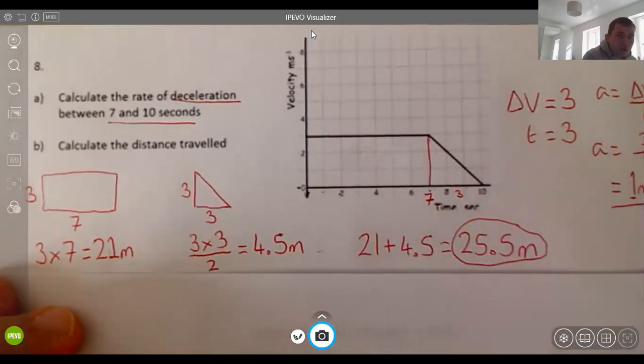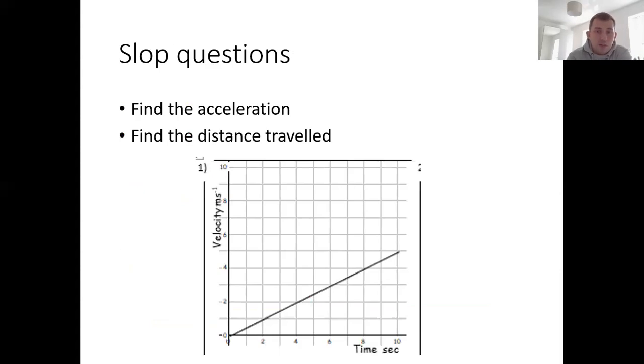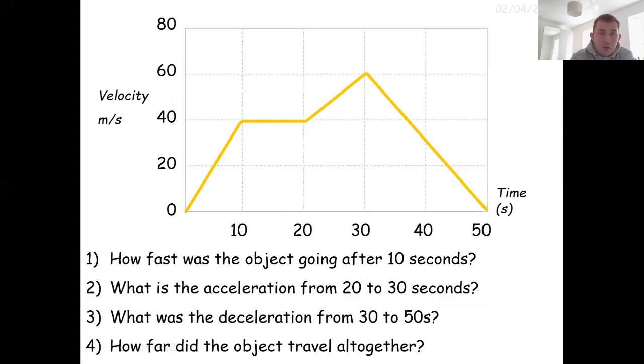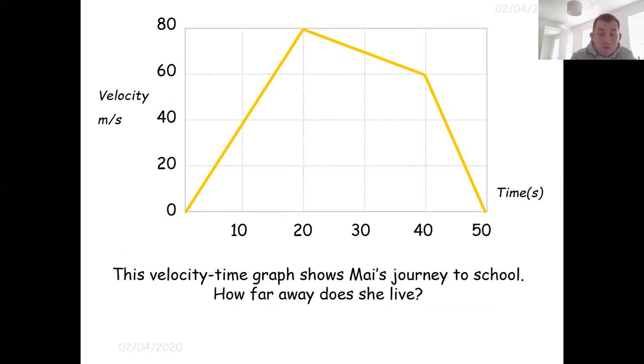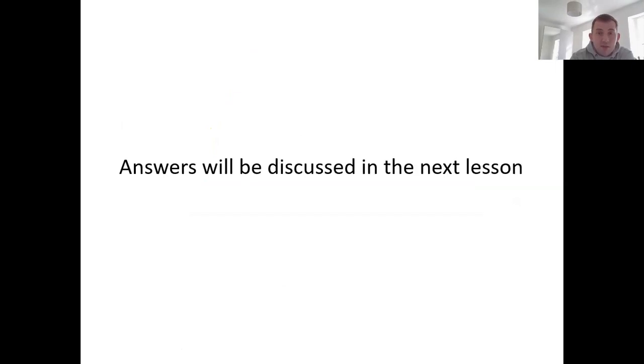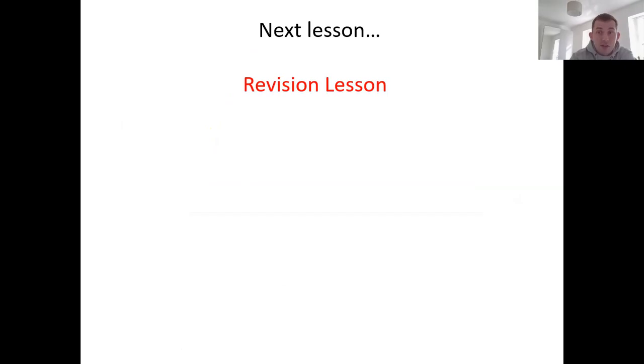So if you've got the practice sheet printed off, you are good to get started. If you haven't, I'll put them on the screen now for you. There's your first practice question to have a go at. I'll go through them. So there's one, similar to what you just did. There's number two, have a go at that. We're getting slightly harder as we're going along. Number three, you've got four questions to answer there. Number four. And finally, we've got number five. And if you're feeling really confident, number six. So you've got loads of questions to have a go at. Practice, practice, practice, make a really good go at it. And then let me know how you get on. Next lesson, we'll go through all of the answers together, making sure you're okay with them, and really, really checking you get this. And then we've literally finished the topic. So it's all about revision next time. So actually, practice these, do as much as you can, and then revise and make sure you're really confident on this.